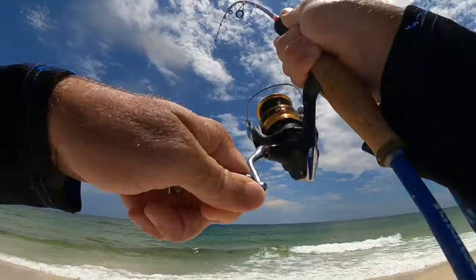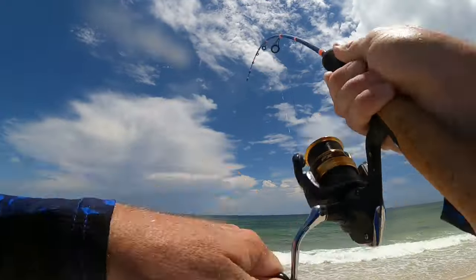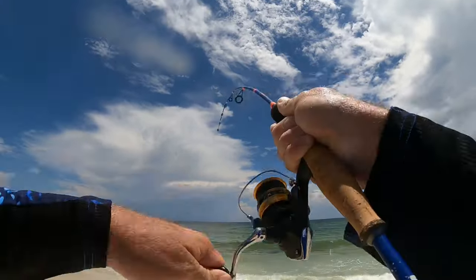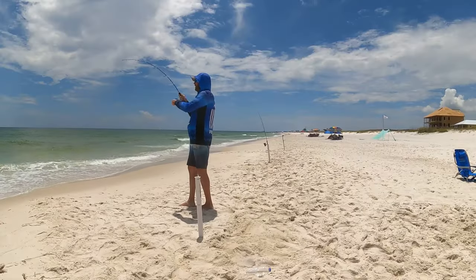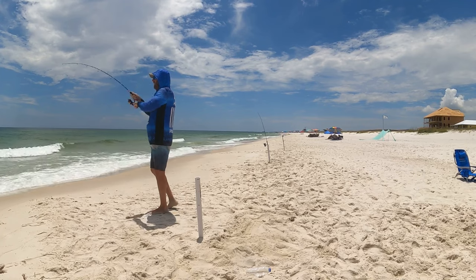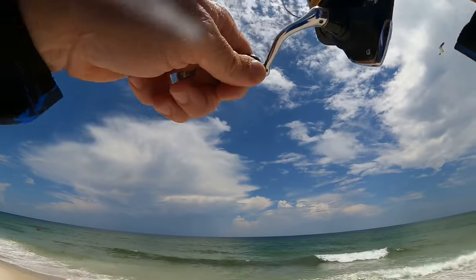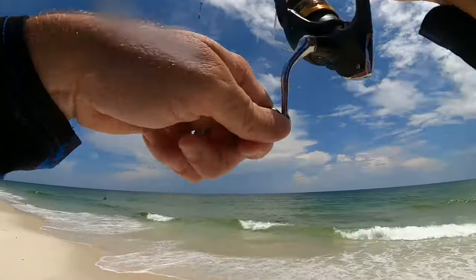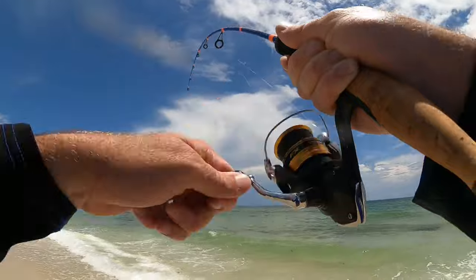It went monster slack. I won't even pay attention. This one feels heavy, but it could be this seaweed. You can see that seaweed in front of me. Gosh, this feels big. Oh, wow. I'm thinking it's got a lot of seaweed on the hook. It's still a big fish, and it does have seaweed on it. But this thing went slack, and we got ourselves a nice whiting. Ooh, he's swimming. Yeah, baby. There we go. Come on. Fight me. It's a good fish and there's seaweed, so that makes it feel like a monster.